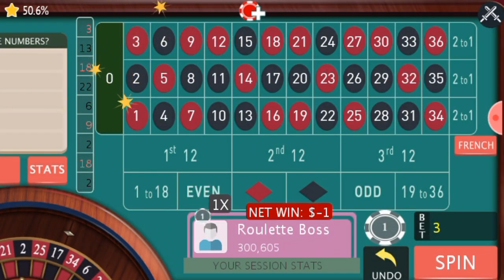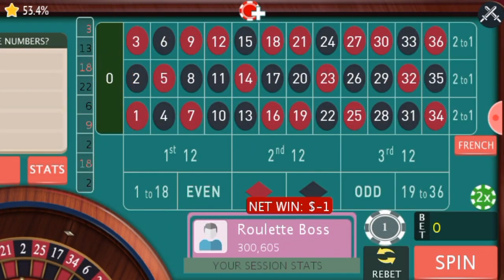Right, so we lost. This is what I was explaining to you earlier. Now we lost 1 unit. We were covering 3 bets. We only had 1 hit and we lost on the next 2. But I'm not going to increase my bet. I'm going to keep my bets to the same. As long as I have a win, I am keeping my bets to the same.